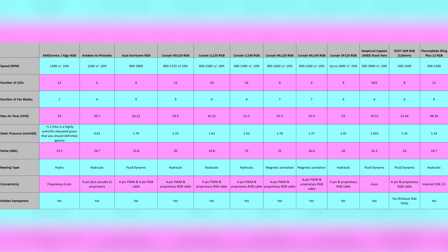Well, what about performance? Cool it, I'm getting there. Here is an overpopulated and quite frankly disgusting chart full of numbers and figures regarding fan specifications of various models I've tested so you can make some comparisons of your own. Now, exactly how bad do these fans suck?